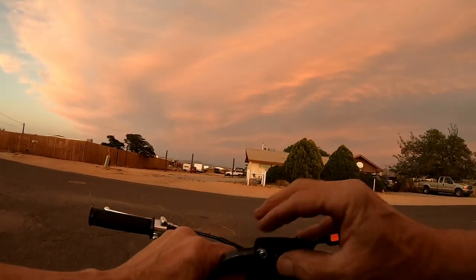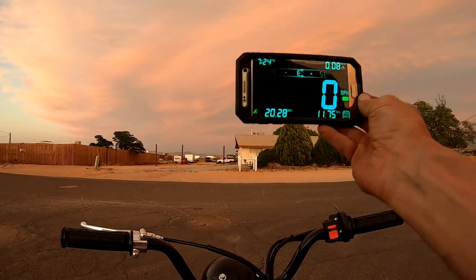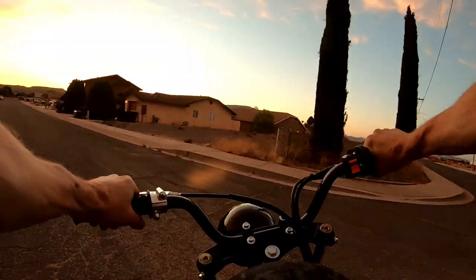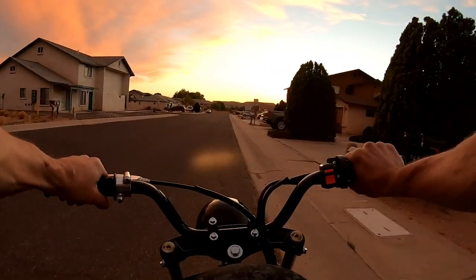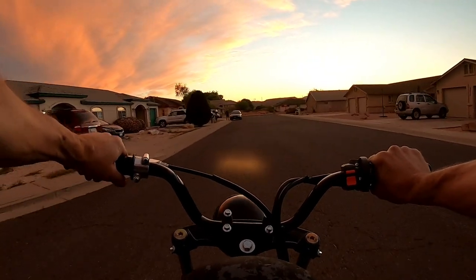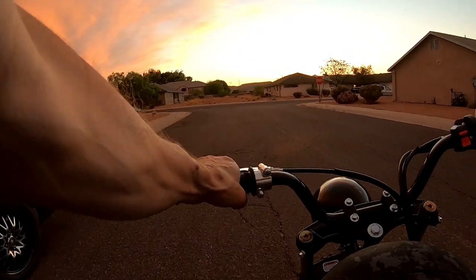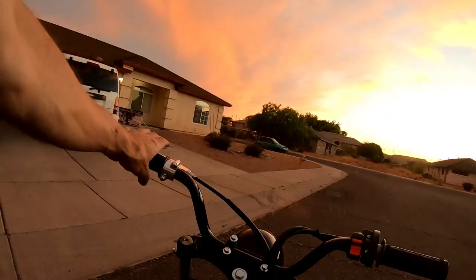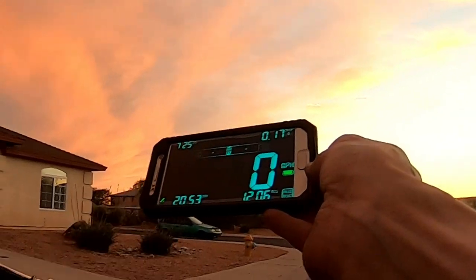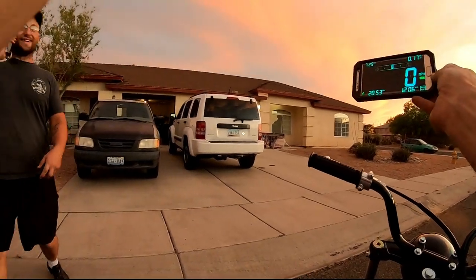So far is 20.28. Oh man, he was almost right. 20.28 so far. Top speed so far, 20.53. We're almost right in the middle. You actually won because it was almost 21. Let me see if I get to 21 and we'll be right in the middle.